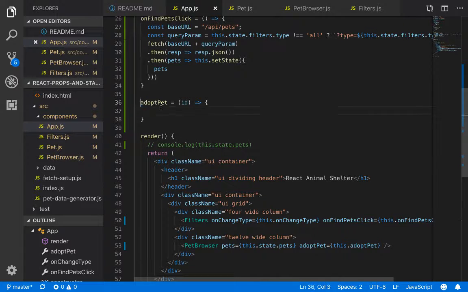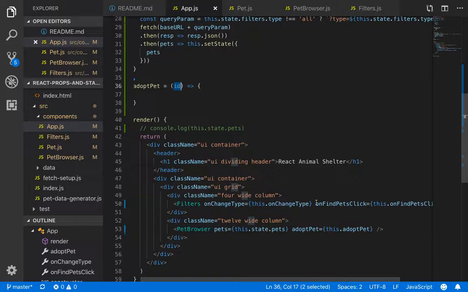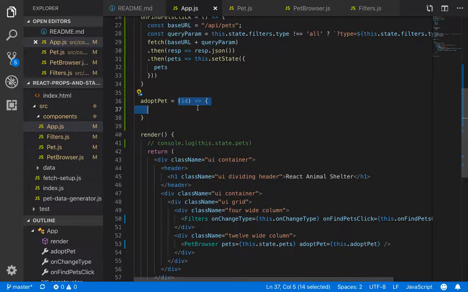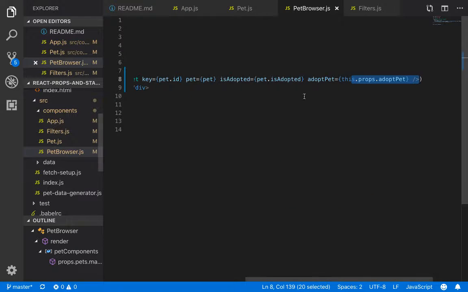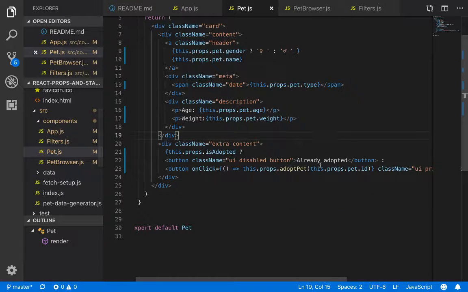children's children. We already know in the definition that it's going to have a parameter called ID. So this is just passing the variable that's equal to this function, which accepts an ID. And it's doing the same thing in pet browser. And by the time it gets to pet, this is the place where we actually care about what gets passed as a parameter. So we put it in there. Okay. So you still just need to pass it down to the pet browser as a container, and then any individual pets. You need to let it know of the existence of the function, yeah. But where it's actually being used is where you pass the parameter.